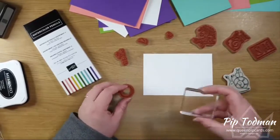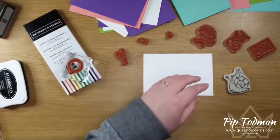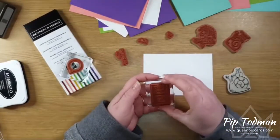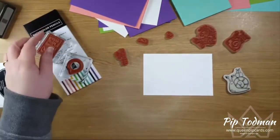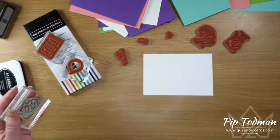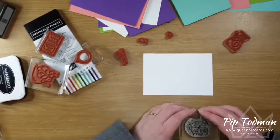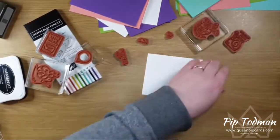All right, so now I've got a lot of blocks, but you don't need to have a lot of blocks. You just need to be able to clean them in between. Normally I would clean mine with my chamois, but I forgot to put my chamois in the sink again. Why do I keep doing that? I keep forgetting, which means that it's not actually ready for use at the moment. Silly Billy.